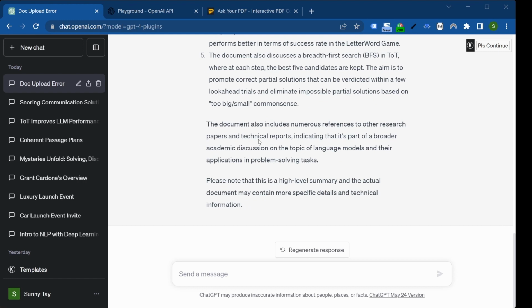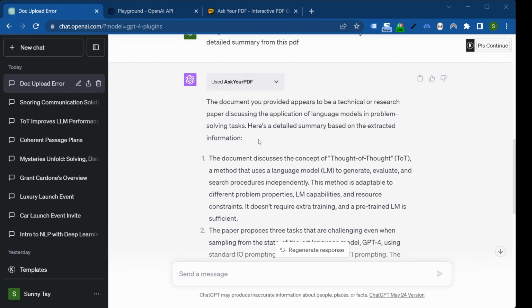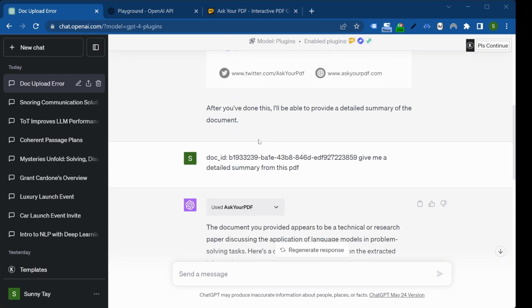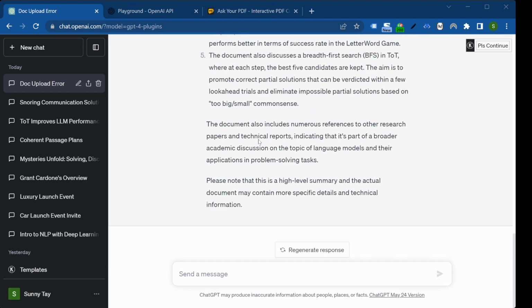So one more thing to take note of is that you can actually use this way to study, right? If you're learning a new language or a new skill, you can always use all these plugins to help you summarize and also get it to highlight only the important points that can be used for application. So it's actually pretty powerful, right? Maybe I'll do another video on that in the future.